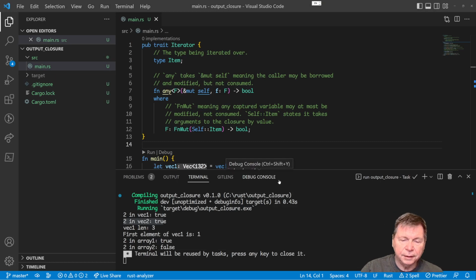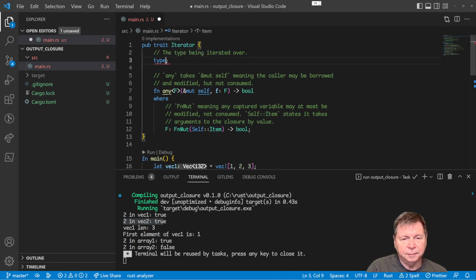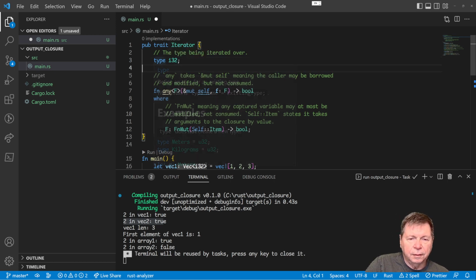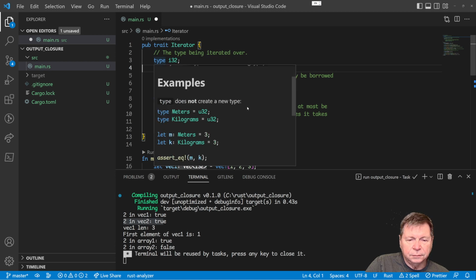All right, back to here again. Are there other types besides Item? Type X. How about i32? Oh, I forgot.